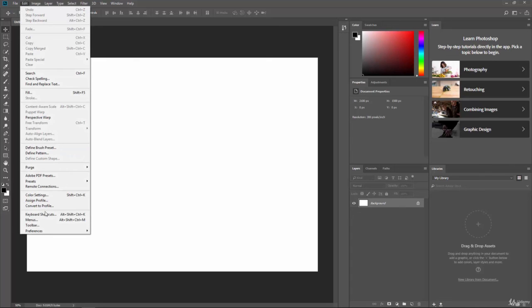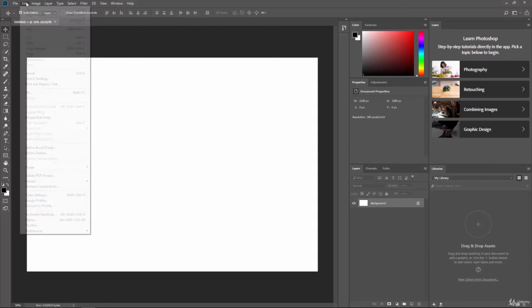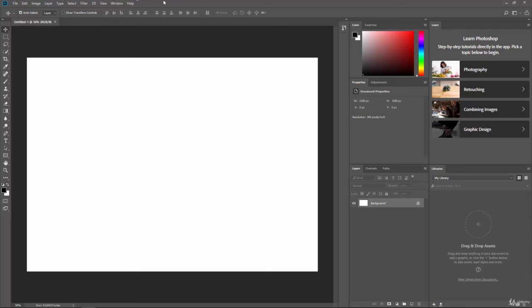If you go back into edit at the top and go all the way to the bottom, we have some more things here, such as PDF presets, color settings, different profiles for your color settings, keyboard shortcuts you can actually change if you don't like the keyboard shortcuts, and how we deal with menus and toolbars. Now I'm just going to leave those as is for now. I suggest that if you want to change any of that stuff, you go ahead and take a look at it, or check out the documentation on Adobe's website, which will help you more with that.